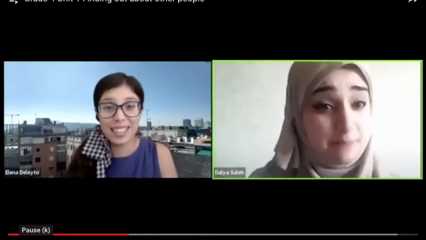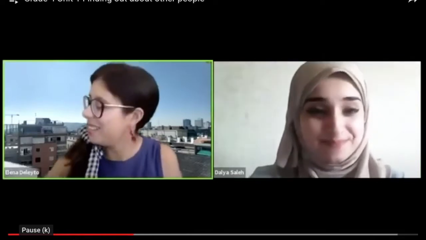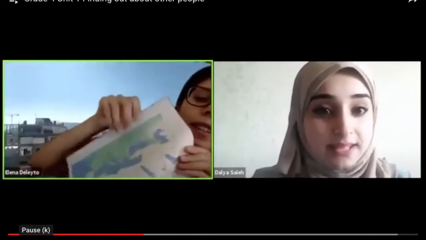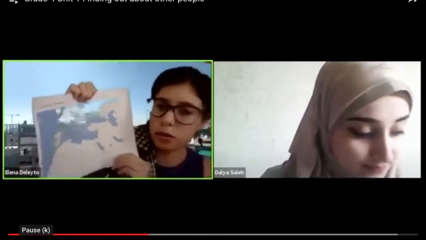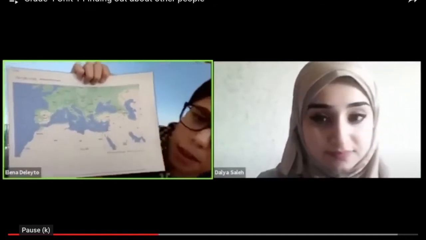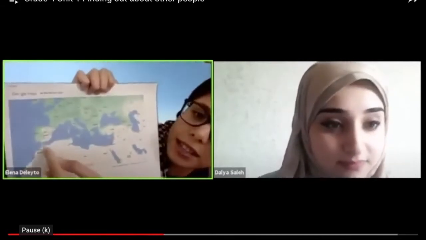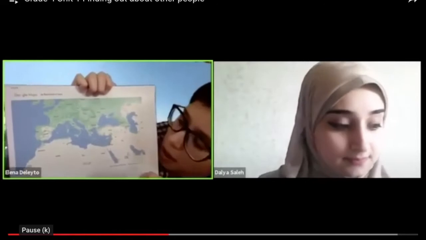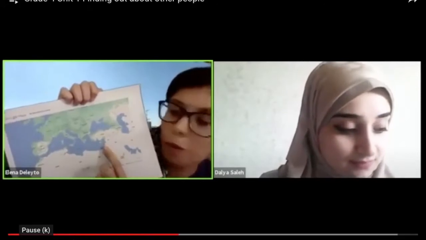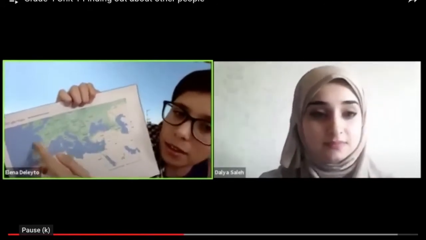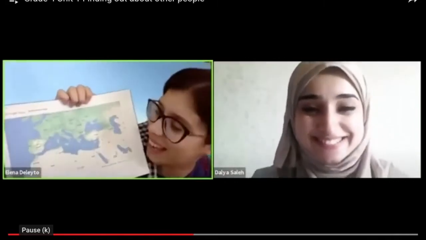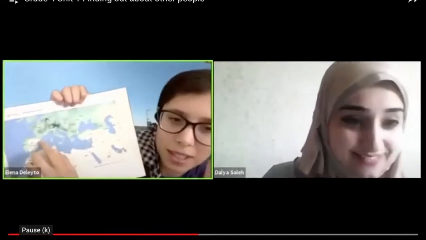So can you tell me about your country? I will. Look at this. I've got a map here for you. I hope you can see it. This is a map of one part of the world that we all know very well. This is the Mediterranean Sea. So imagine Palestine is right over here on this side, as you already know. Well, Spain is here. Oh, it's far away. It's very far away. And I live here in Barcelona.